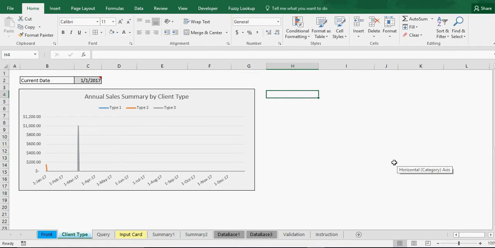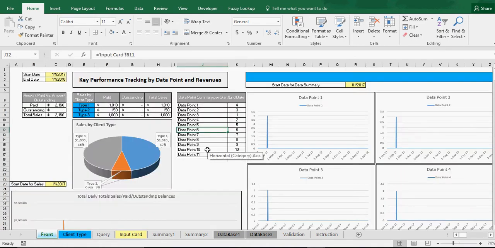SmartHelping.com here, and today we're doing not a new model but an update of an old one that really is something any business could use and benefit from. It's just very general. And it's the KPI dashboard. Now, it used to be for a very specific type of business with very specific logic. Now it's been generalized so you can track a whole bunch of different things for invoices and per data points.